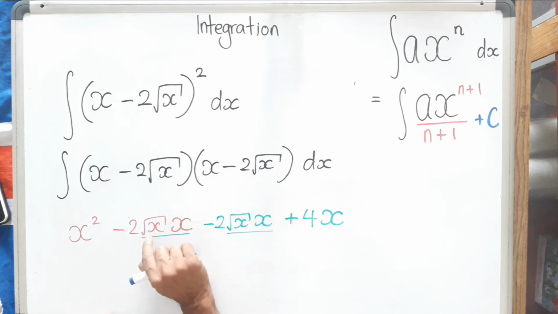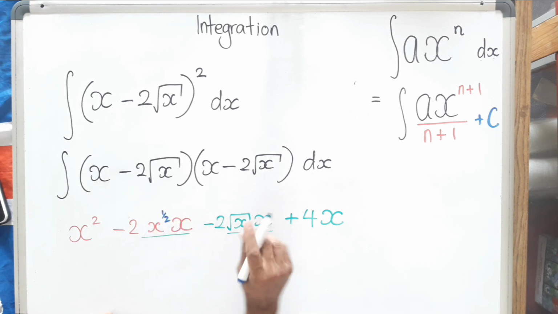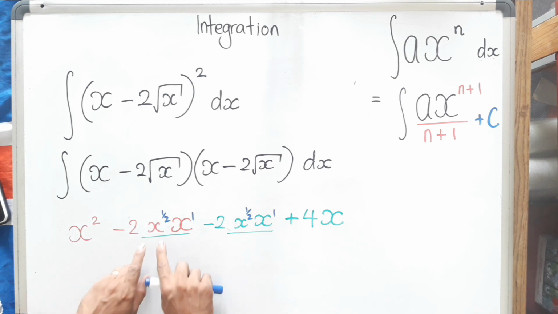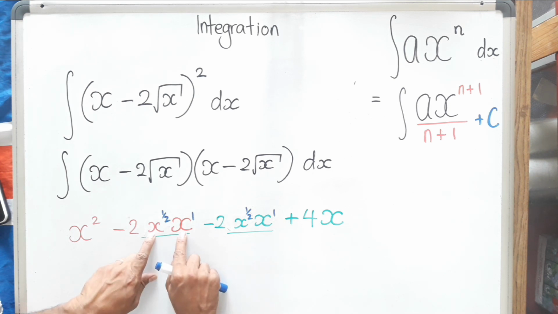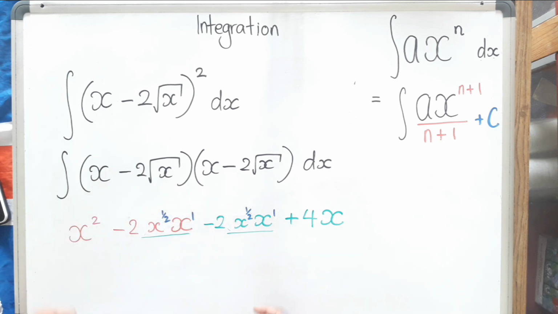The square root is the same thing as to the power a half. So square root here is the same thing as to the power a half. And x is the same thing. But if you just have x by itself, it's really x to the power 1. So according to our indices rules, whenever you have two same bases and you are multiplying between them, you have to add the powers. So 1 plus a half, yes, 1 and a half, or 1.5.